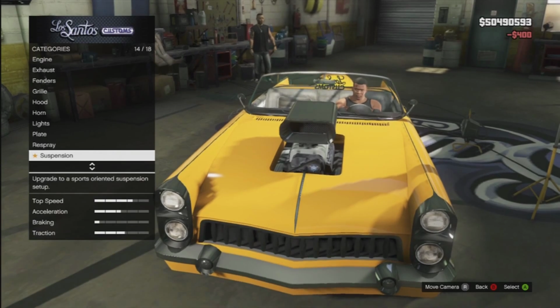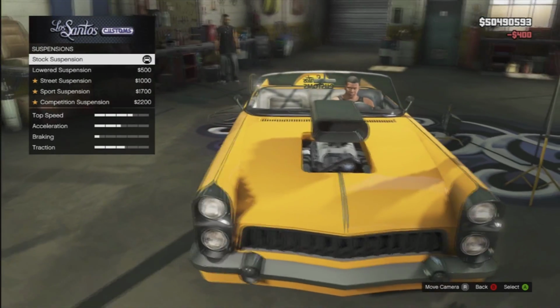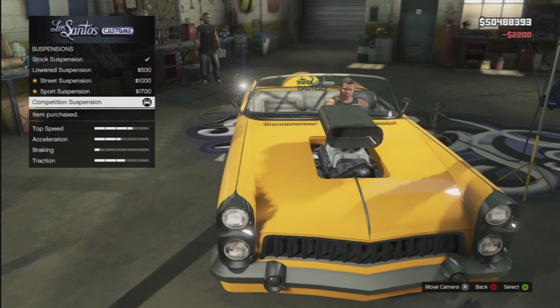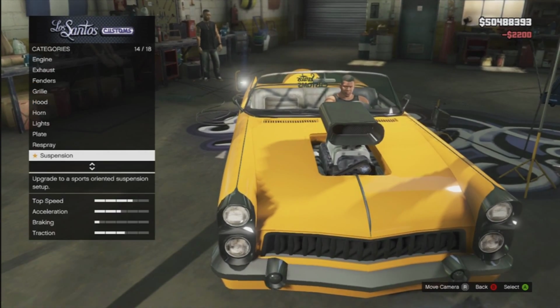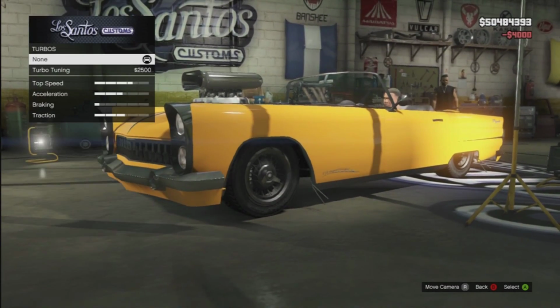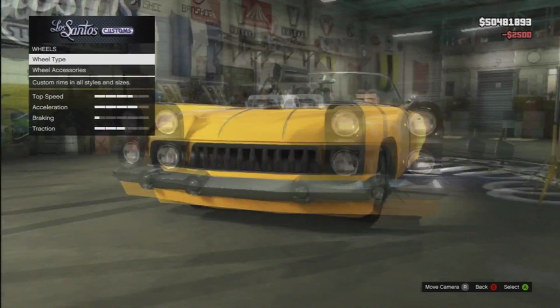In the end I went for the yellow colour, and it was kind of a yellowy sort of orange colour in the end. But the suspension, as usual, for the lowest one, the competition suspension, and race transmission as normal. Put a turbo on it, as you do.